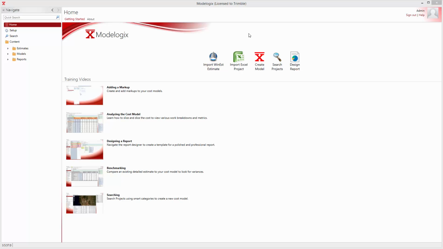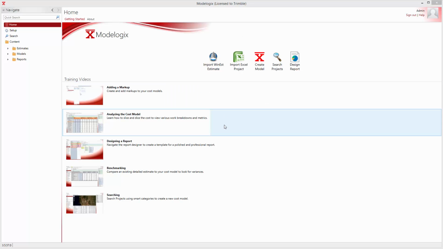We're covering the Import Excel option here because that is a very commonly used one, especially for people that don't have WinEst. And even for some people that do have WinEst, they like to get the estimate out, perhaps clean up the data a little bit, and then prepare it for import. And they use Excel as their primary tool to do that. Before we can even import the file, we have to make sure that we have a template set up, mapping all of the columns. And even before that, we need to make sure that we have WBS tables set up.